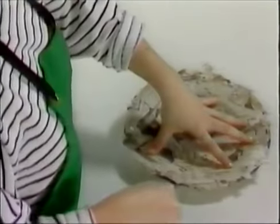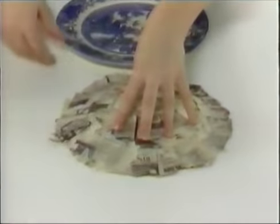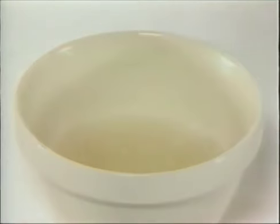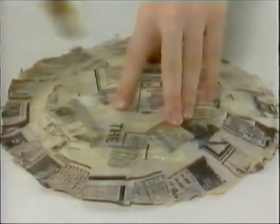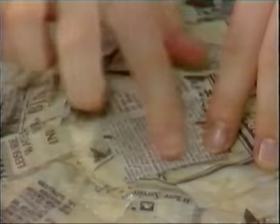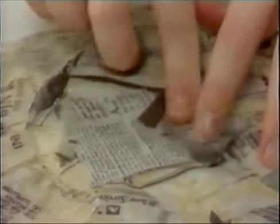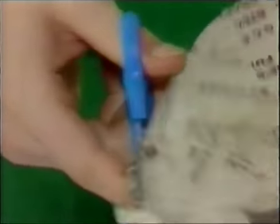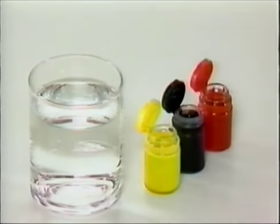Then separate the plate and paper mache with a knife. Be very careful with the knife. Now turn the paper plate over and paste one final layer over the back. When this is dry, trim the edge with scissors. Once your paper mache plates and bowls are made, you can decorate them.